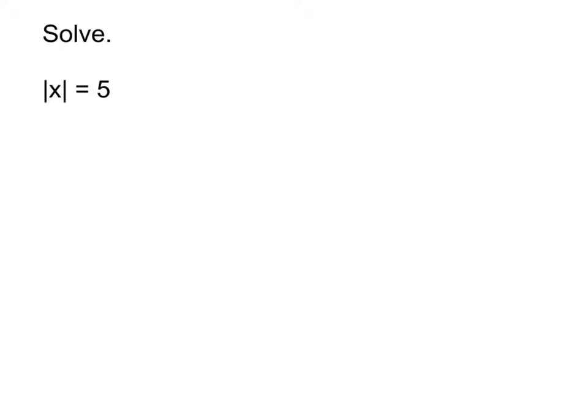Now we could solve this before today by graphing it, right? Like you could graph the absolute value of x, that would be a V. You could graph y equals 5, that's the horizontal line. And we could look to see where they intersect, and we could get our two answers from there. But notice, there will be two answers.